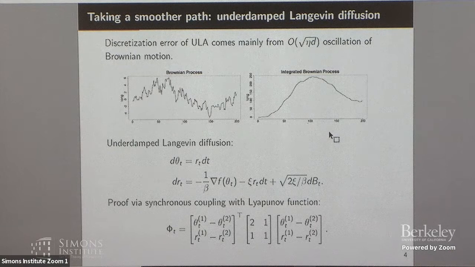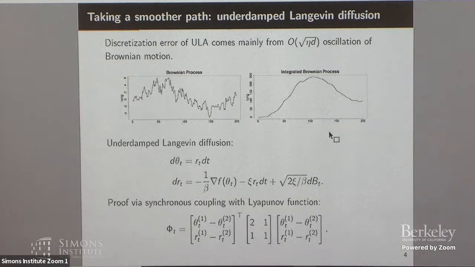You want the theta part of this path to be not that non-smooth. We know that Brownian motion, roughly speaking, is like half order Hölder. But if you integrate it once, you get basically 3/2 smoothness. And this helps a lot, actually. This gives root d mixing time for the underdamped Langevin algorithm.